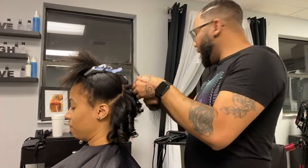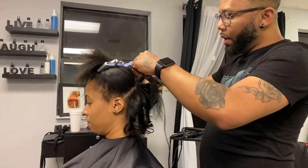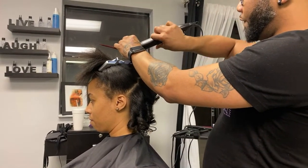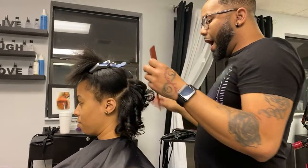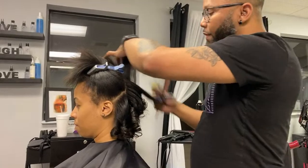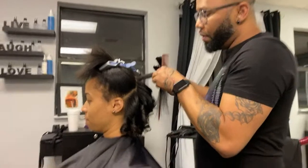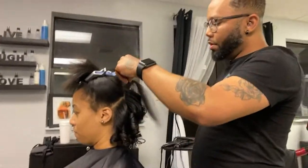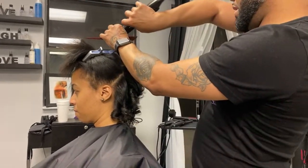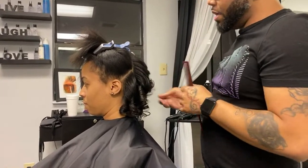For me, I think this is the one they like for you to try to sell to the general public. This iron goes up to 450 degrees, so it does get hot. I am flat ironing Lillian on 450 degrees, but again, like I told you, if you're fast with a flat iron, you can do that. But if you flat iron your own hair at home, please don't put it on 450 degrees and go through with slow passes. You're gonna burn your hair out. Lillian's hair is not really coarse, but she does have coarse hair. It can take heat.